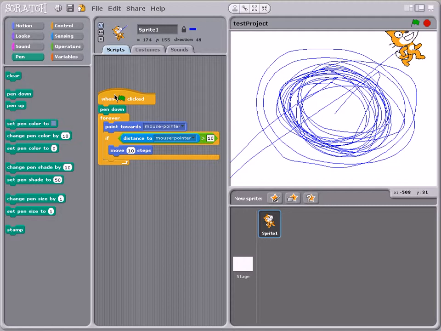So the next thing we want to do is create a new sprite. You can create a new sprite just by clicking this icon here, so you can paint a new sprite. You can also choose a new sprite from a file if you already have sprite files. Or you can get a surprise sprite, but in this case, it just gives me the same thing again. So I can go ahead and just click Paint New Sprite.